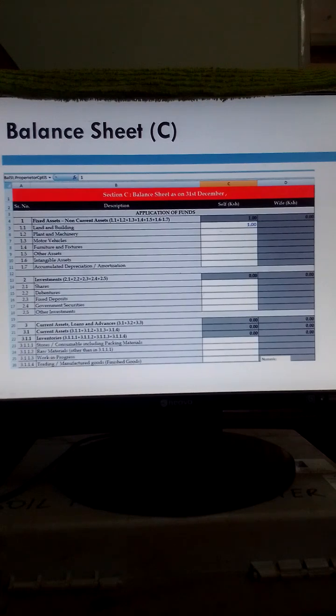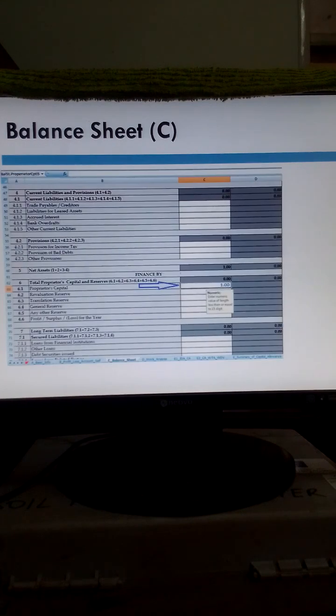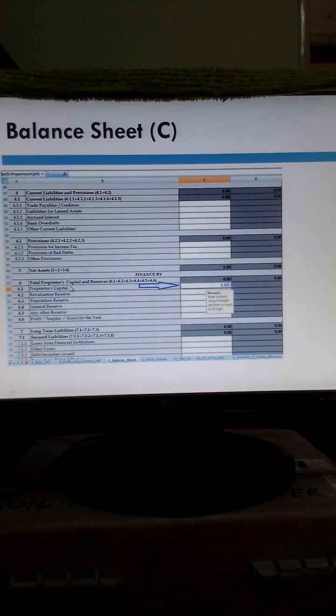Now in the same page of the balance sheet, we go to section 6.1. That is the proprietor's capital. So under the proprietor's capital, under self, you write also 1.0 in order to balance the sheet.